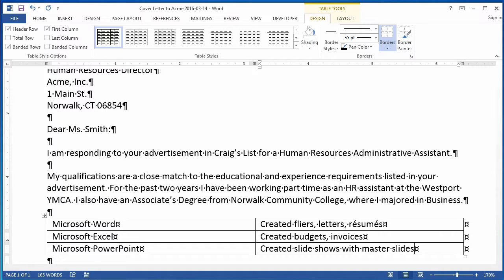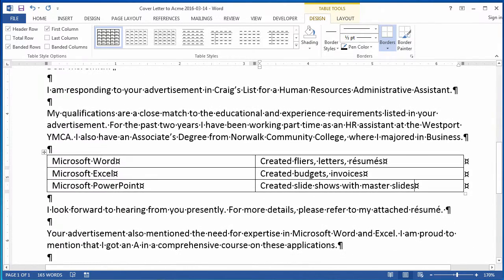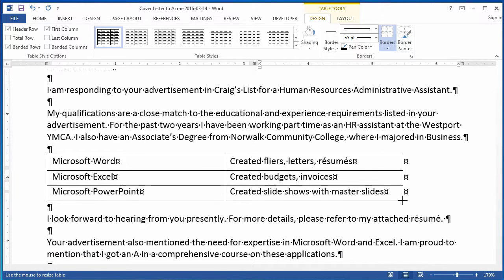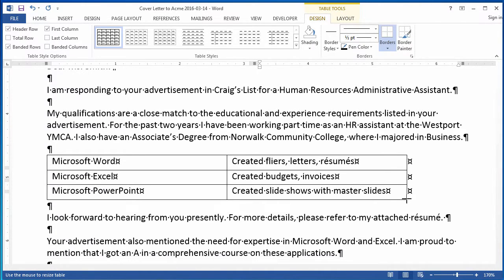You notice the size is a little too big, and there are a couple of ways we can use to change that size, make it a little smaller. Let's scroll down a little bit so we can see the whole table. There we go, the table. And now you notice when we have our Show Hide button on and we click someplace inside the table, we have this nice little button in the lower right corner, which has a diagonal arrow going up to the left and down to the right. And we can use that to change the size of our table. Change both the width and the height.